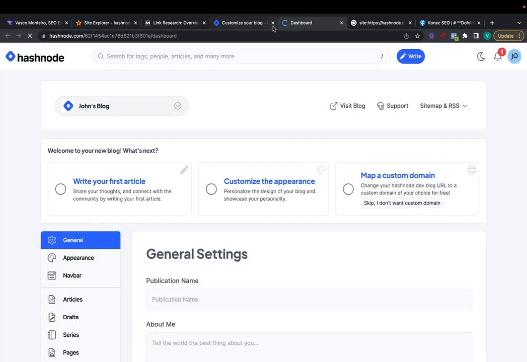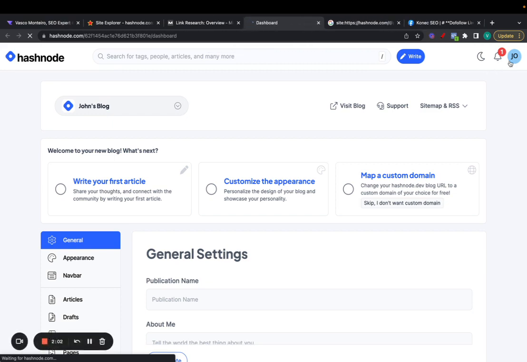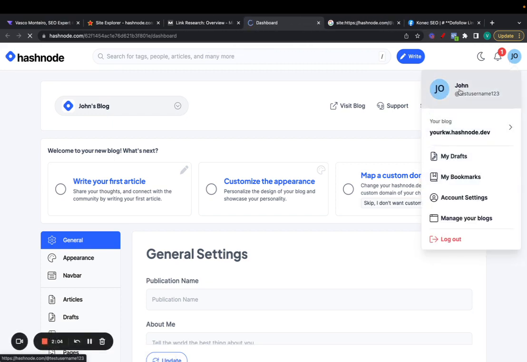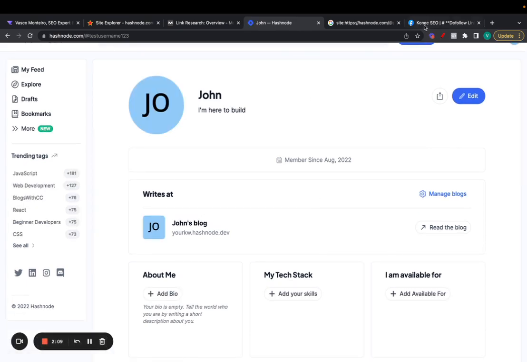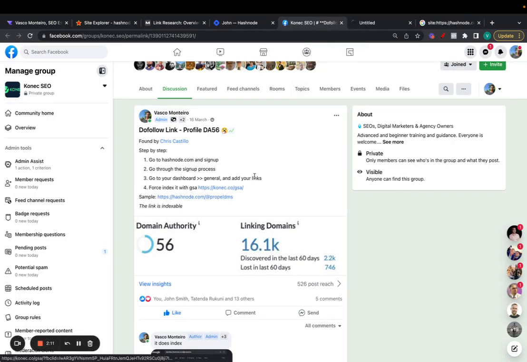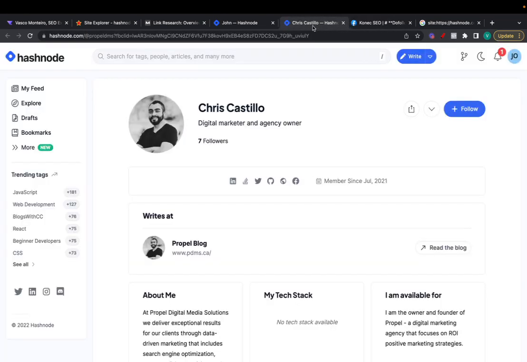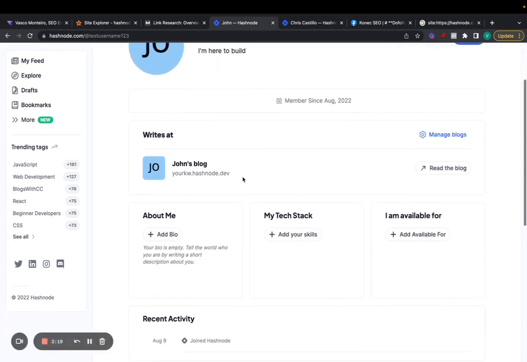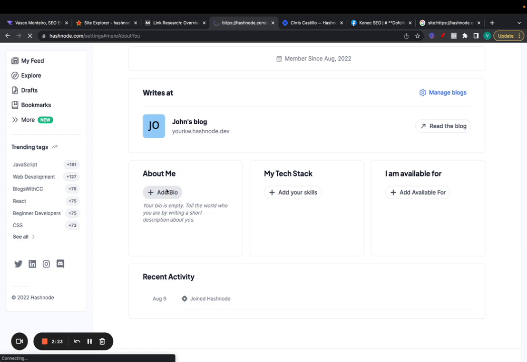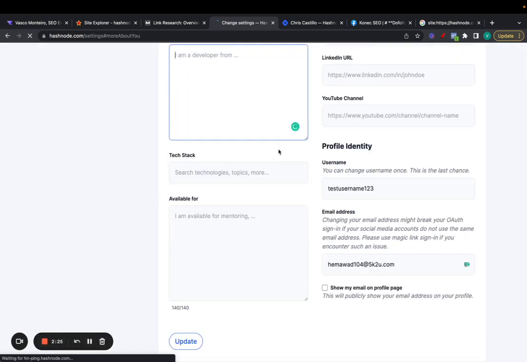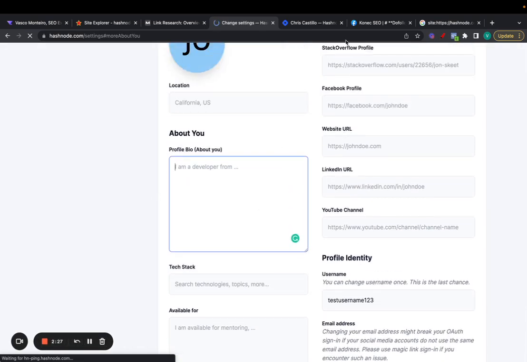And this is basically where you'll set up your account. If you go here, and then if you go to your profile, this is where we were before. And if you're wondering, this is a tutorial, a step-by-step tutorial. I posted it in my Facebook group. This is a written tutorial, but right now you're watching the video tutorial. And yeah, you basically go here, you add your about me by clicking add bio. You can add everything here. You can add your socials, just like we saw here.